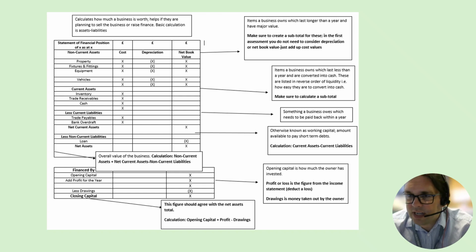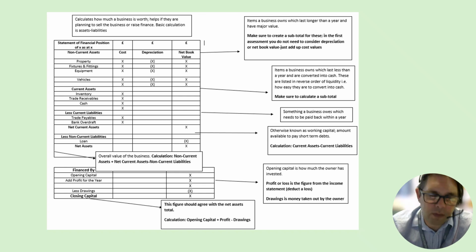So in this instance, it's inventory. So inventory, clearly before we're going to turn it into cash, we're going to have to sell it and get paid for it. So obviously that's quite slow. Trade receivables, anyone that owes us money. So they're going to pay us money in the next financial year. That's an asset, but clearly they might take their time. So it's not that liquid because the most liquid is going to obviously be cash. So once we've got the money, we can actually spend it.